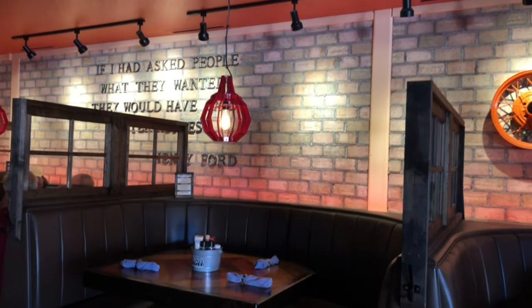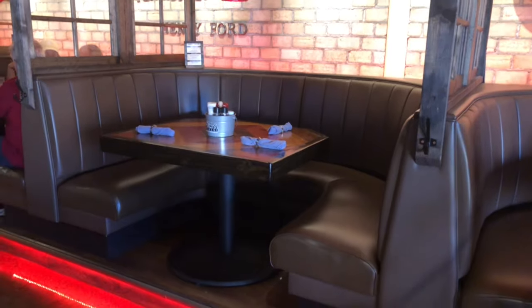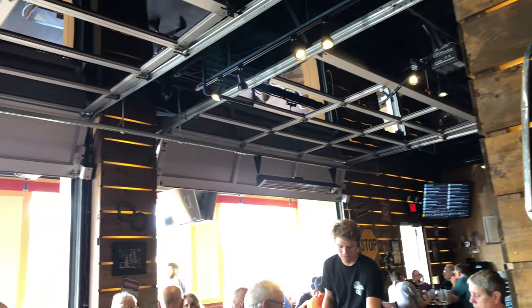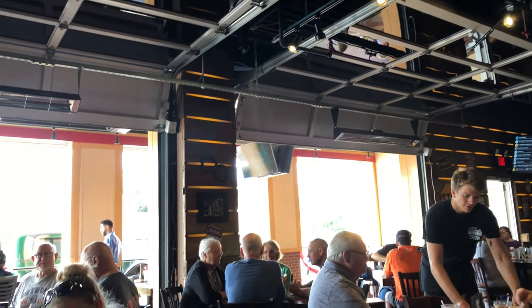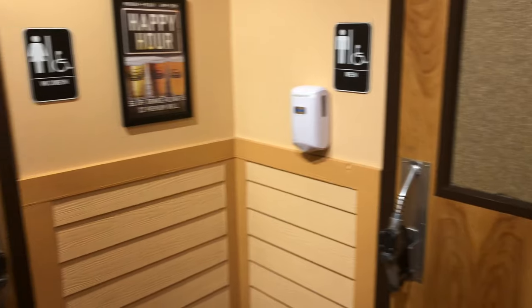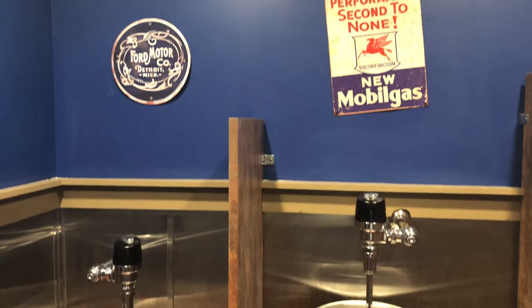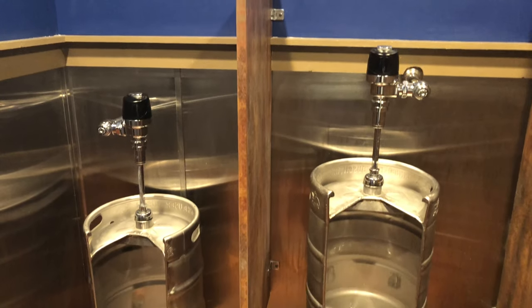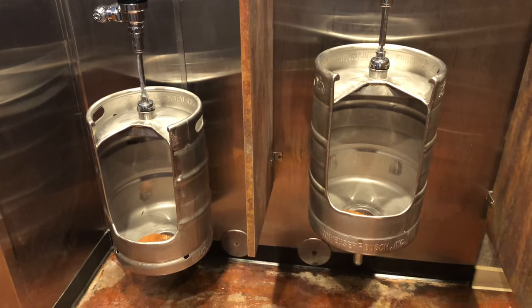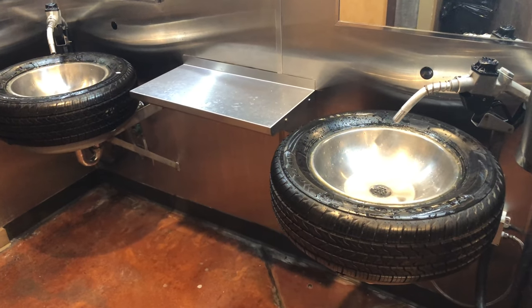Alright, so Ford's Garage. I thought that it was pretty awesome. The theming was really on point. It was really cool to see the cars up there in the air, suspended and whatnot, and all the signs and everything. My burger was really good. I thought it was awesome. I really enjoyed it. I would definitely get it again, and I would definitely recommend Ford's Garage. How about you? My burger was unique, tasty, and I would also recommend it.